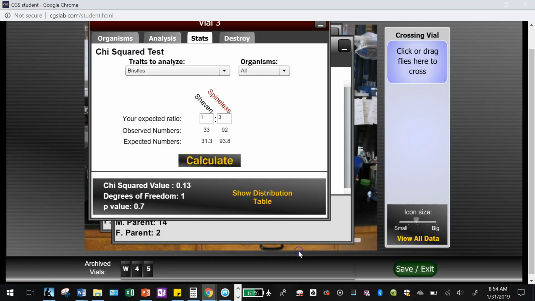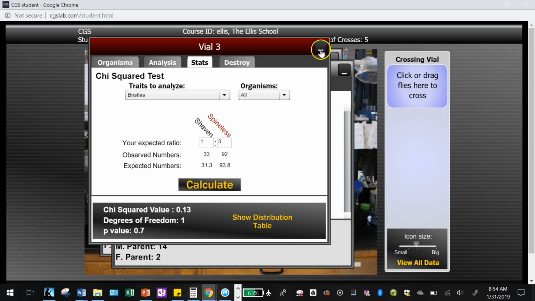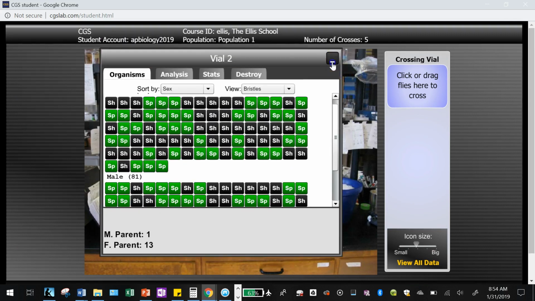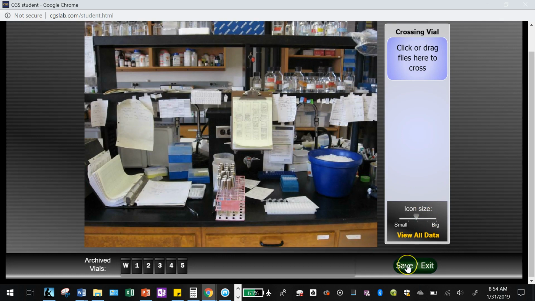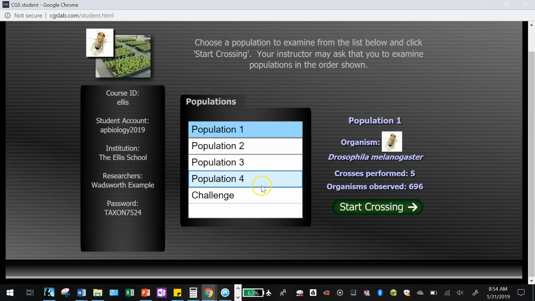Let's go back. You do not need to record all that information. I think you should just definitely play with your populations, but definitely record all that information for your challenge so you can figure out exactly what's going on there. If you have more than 2 traits, you should always check to see if the traits are linked.